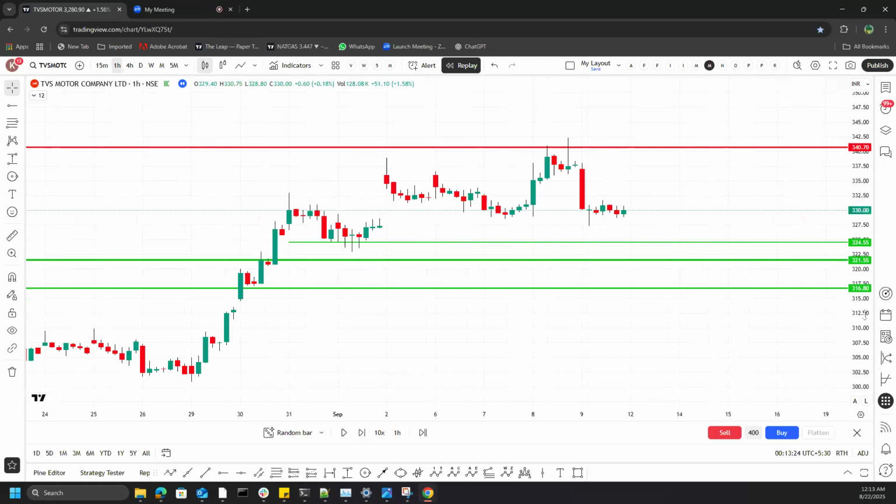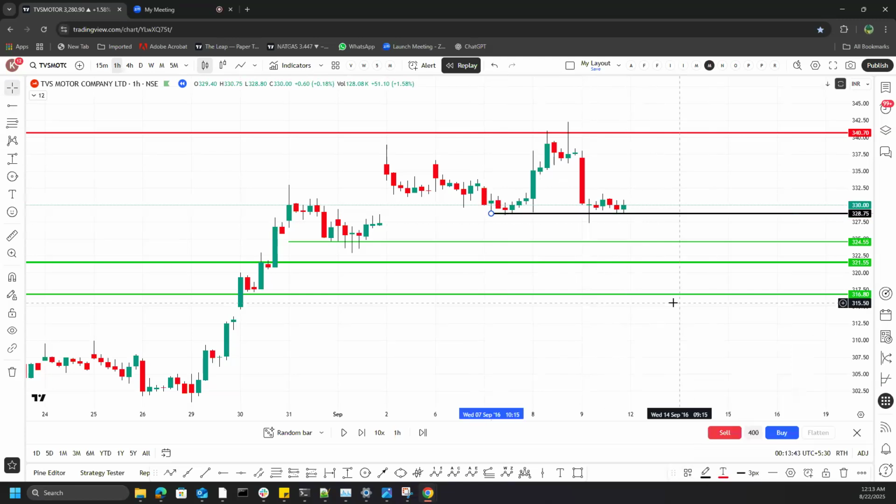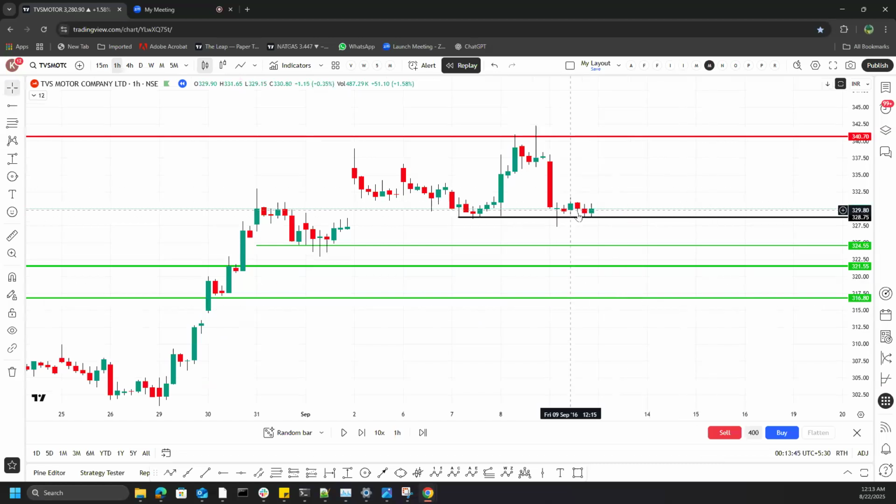Okay. Now somehow, if you see this level, the market is trying to make this a strong hourly support. 1, 2, 3, 4, 5, 6, 7. So totally 7 times it is trying to take this support, right? So let's see what exactly it is trying to do on this particular support, right?